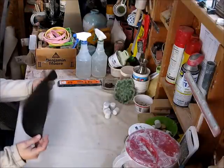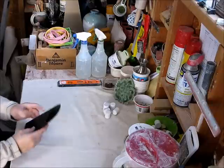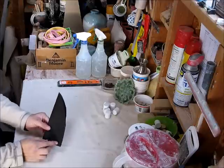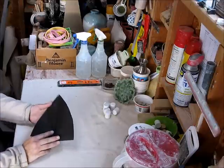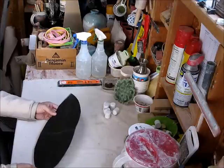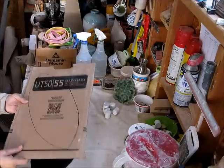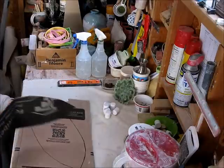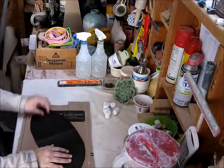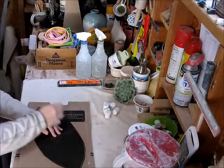So what I have here is a new shape that I wanted to create. And all I did is I folded a piece of lightweight tar paper into quarters and then I cut the shape. And I'm happy with this, so I'm going to go with this shape. And all I did is I took a piece of hard cardboard, and I put the shape down here, and then I took a pencil or a Sharpie and I drew around it to know where the sides are.